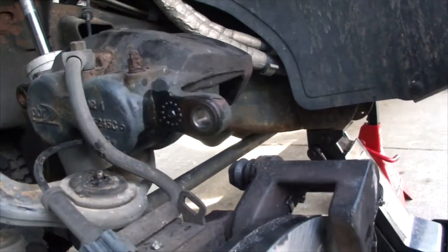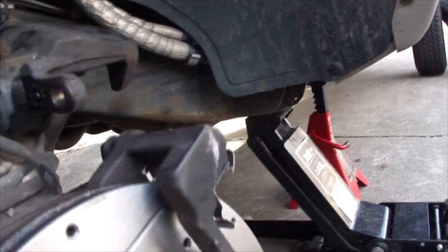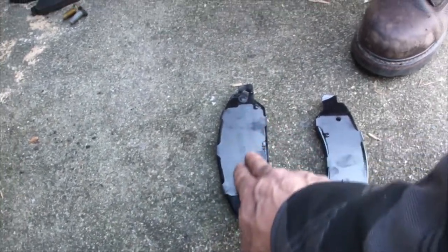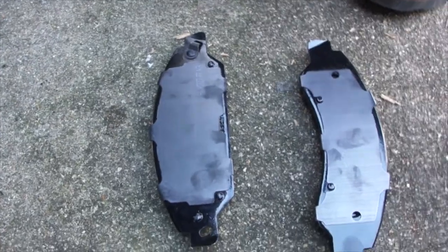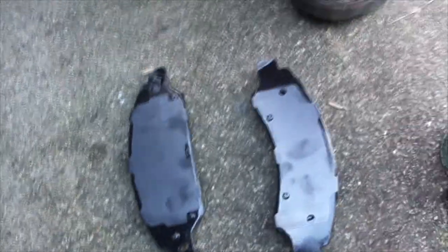Akebono pads, some of the best. We are gonna grease the back of the pads. Let me show you the difference between these two pads. So if you flip these around, on the Silverados, the one with the fat backing goes in the back. And actually, you can tell the warning spring, I guess you could call it, the squealer, goes in the back, and the thinner pad goes in the front. So let's go ahead and get some grease on these.